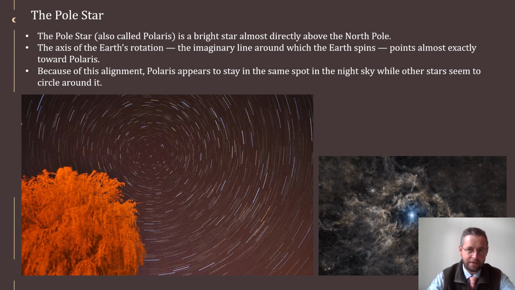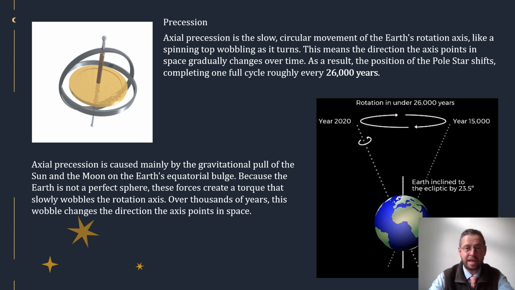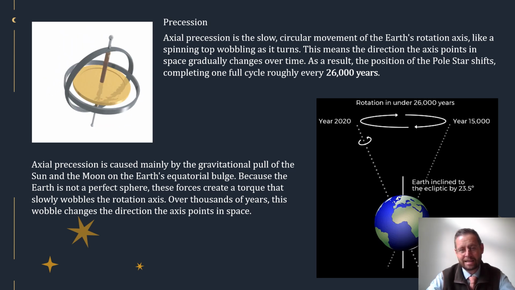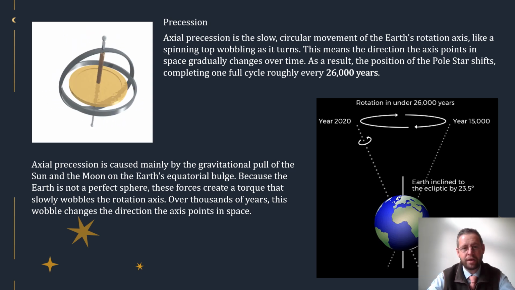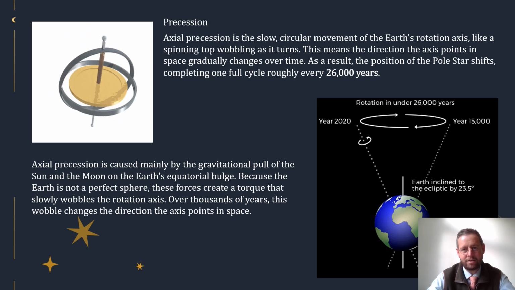Now, the pole star sits at the end of the axis of the Earth in the northern hemisphere, totally by chance. We could be pointing at any star, but a particularly bright star appears to be at that position right now. But it hasn't always been so. Because the gravitational pull of the Sun and the Moon on Earth's equatorial bulge has slowly been causing the Earth to gyrate. In fact, the axis hasn't stayed true.